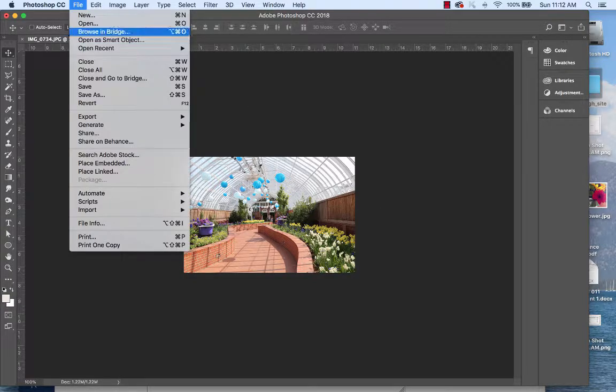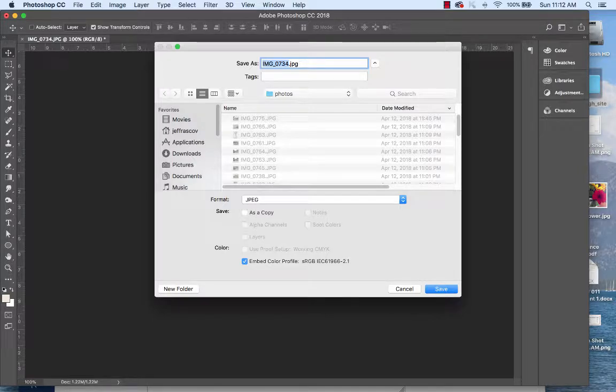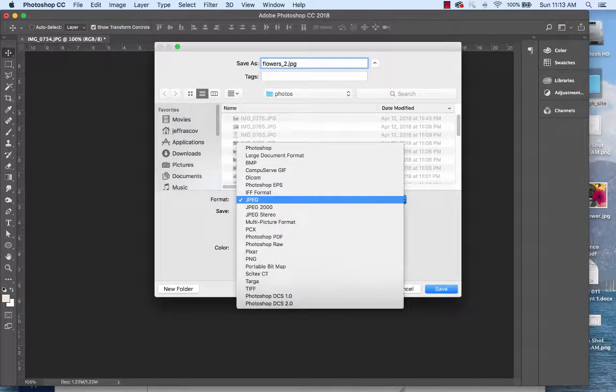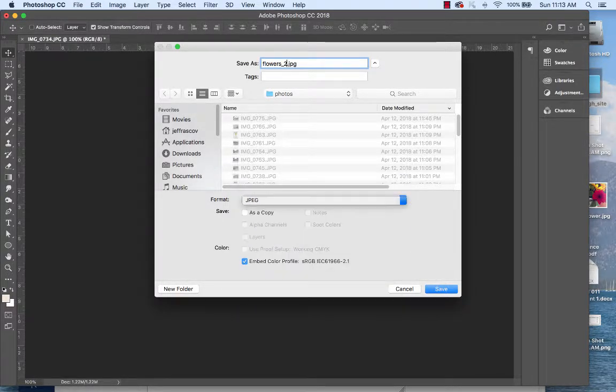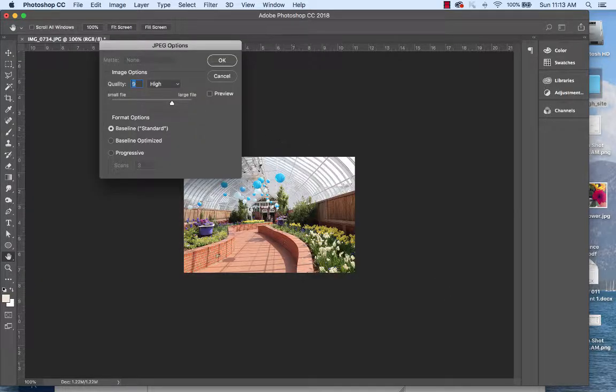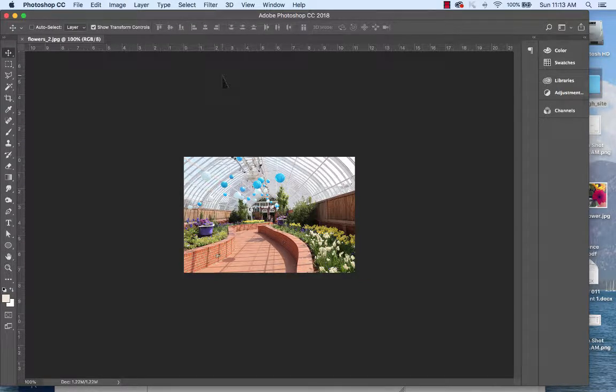So if I go and save that file, I might call it flowers 2, just giving it a name. Again, the formats that I have listed that you should read about would be the JPEG and the PNG. Those are the two that I would normally put on my website. JPEG is just fine. It's a good format for putting on your website, and I can save it. And then it's going to come up with a compression, and of course the more compression, the smaller the file, the less compression, the bigger the file. So I'm going to give it 11 for right now. I hit OK.